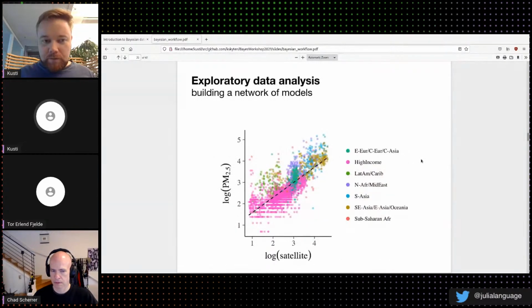And so the first step is exploratory data analysis. So we just take a look at the data and see what are the plausible ways of how this data could have been generated. And in this case, there are different clusters for the different countries. So there's Europe and Asia, and high-income countries and low-income countries, and so on.